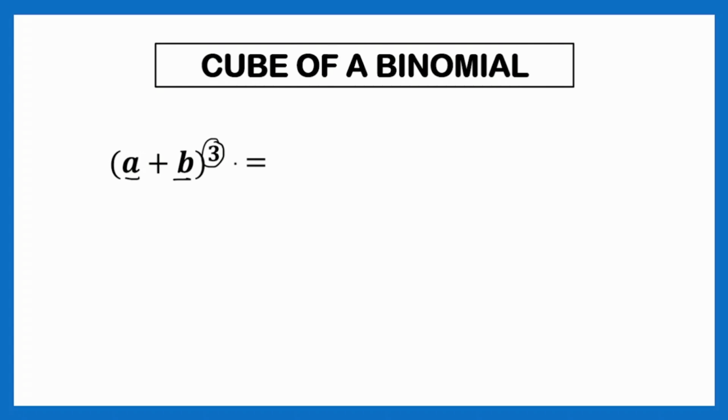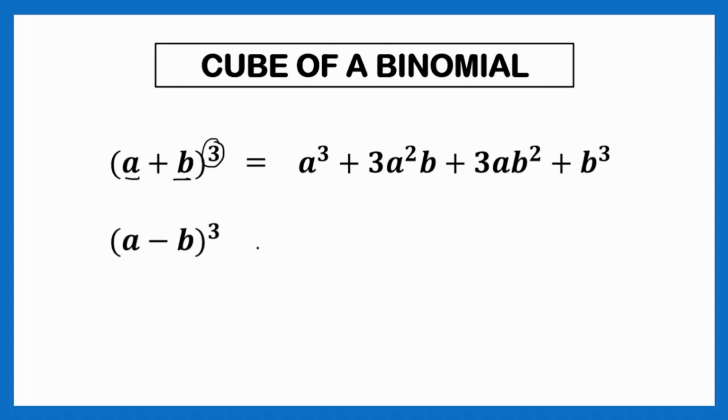Right? And this would be the pattern ng final answer natin. A cube plus 3a squared b plus 3ab squared plus b cubed. So, sauluhin yung pattern na yan because we're going to use that sa pagsasolve. Alright? So, meron pang isa. Since plus ito, separate din naman yung minus. For minus, actually same lang ito, may iba lang yung sign. Ganito siya: A cubed minus 3a squared b plus 3ab squared minus b cubed. Alright? So, ito yung ating magiging pattern.